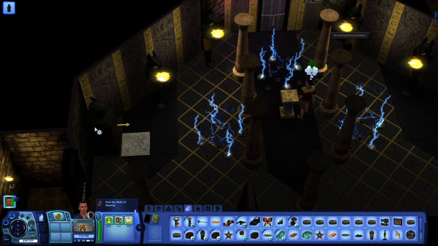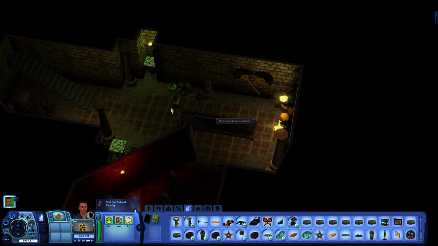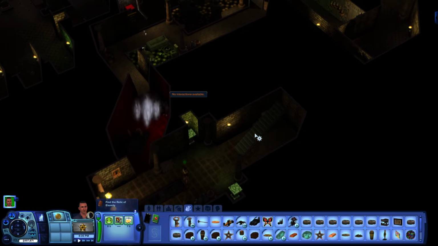Okay, yeah, that one makes sense. Let's pull this one like that. And that actually leads us over here. Let's actually use the stairs. Yeah, okay, that will bring us right over here.